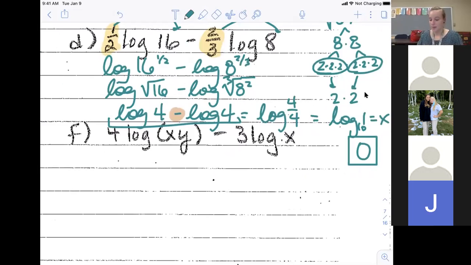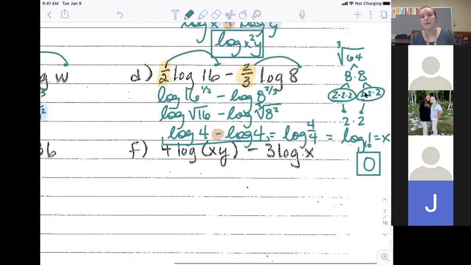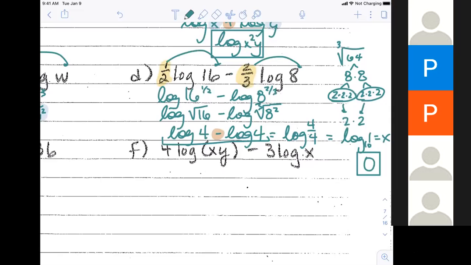Again, you see how I did a little bit more work there? When you have numbers, it can be a little bit more work, because we can actually simplify down. When we had Z's and W's, I can't do cube root of Z and cube root of W squared. I don't know what those actual numbers are. So that's why we had to do a little bit more work here. Any questions so far? Okay, we got 2 more, and then we're gonna move on to a new idea.